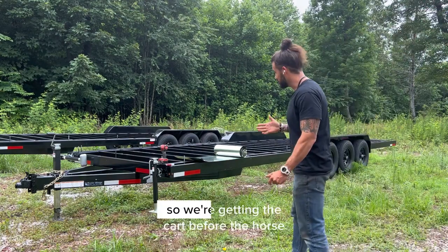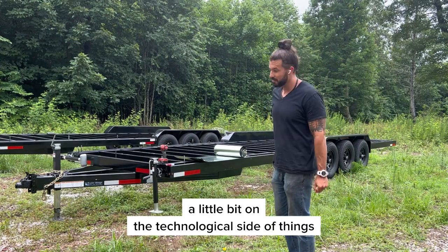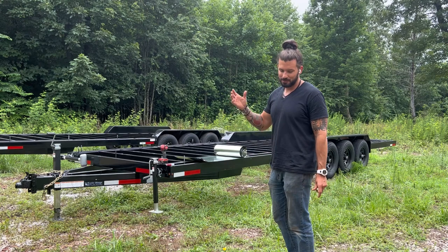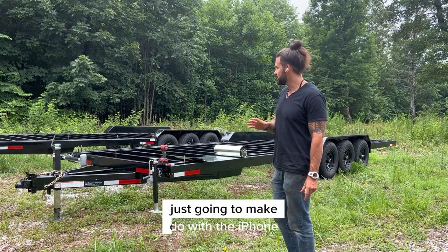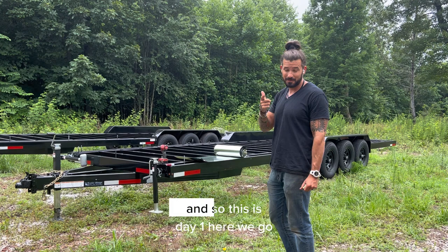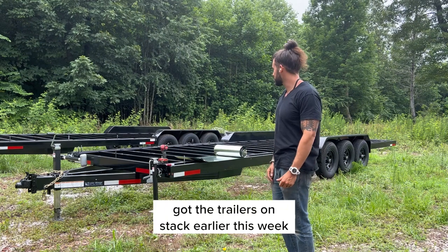What's up, folks? So we're getting the cart before the horse a little bit on the technological side of things with cameras and microphones and stuff like that. Until we get that figured out, just gonna make do with the iPhone that we're currently recording on. And so this is day one. Here we go.